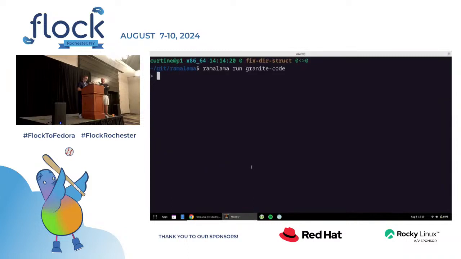So here I've run ramalama run granite-code, and I'll say write me a Python program that tells me about Rochester. This is a 3 billion parameter model, so it's not super intelligent, but it's useful for testing.